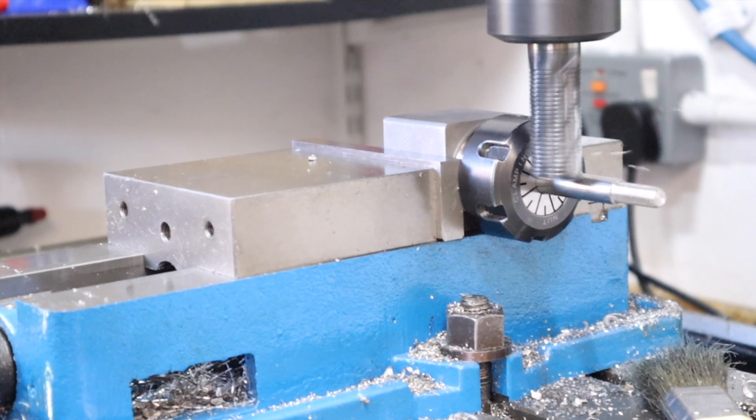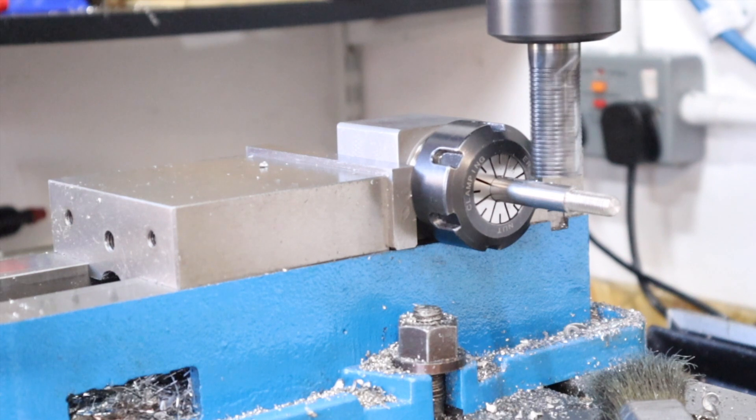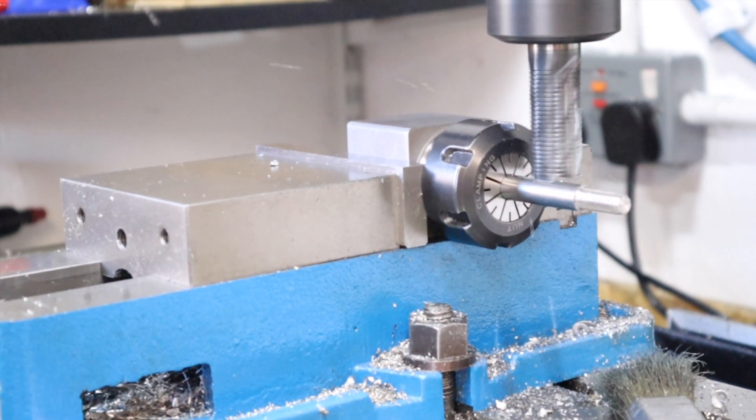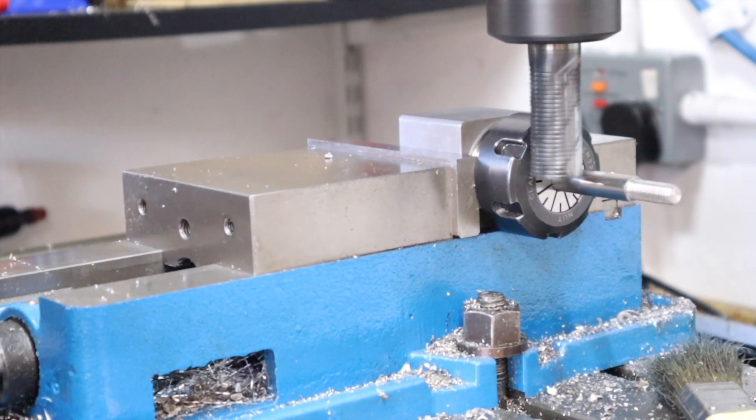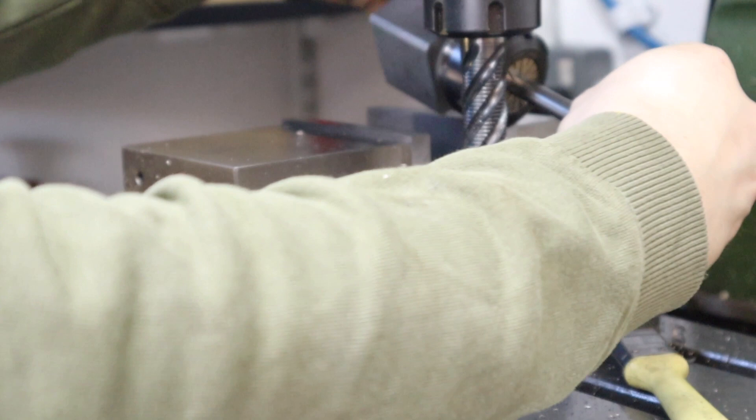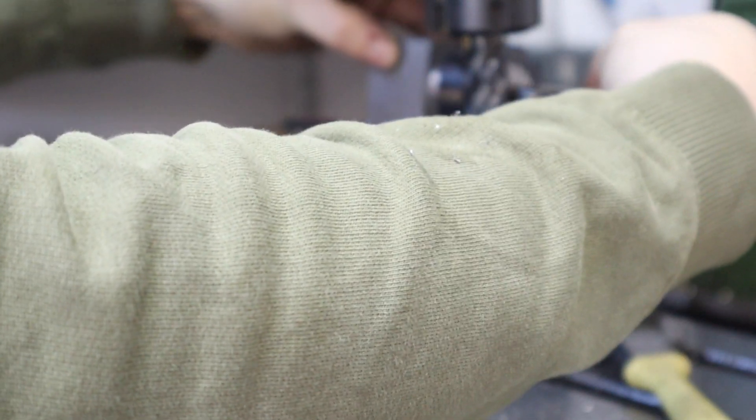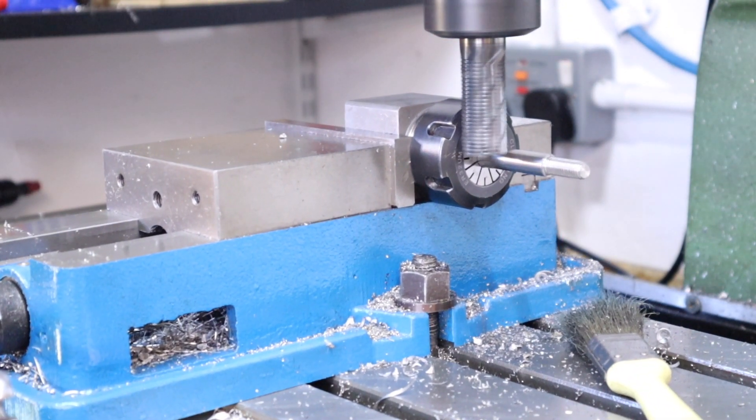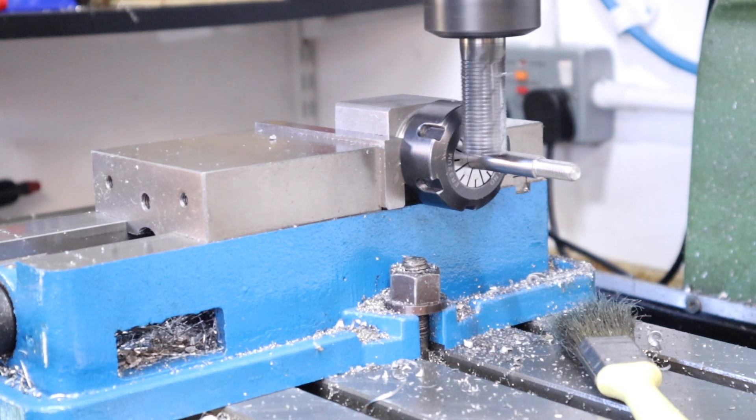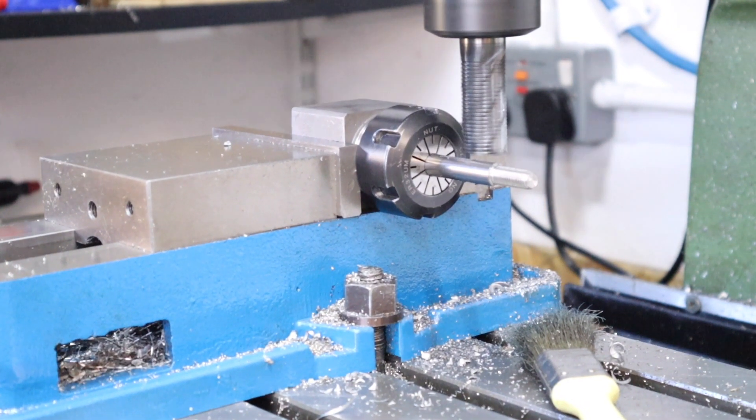To be able to tighten these up without marring all the shaft up I want to be able to do these up using a spanner. Just by machining a couple of flat spots on here this will allow me to use a spanner. I'm only taking half a mil off this each time and we're going to be using a nine mil spanner to do these up. I know an unusual size but I didn't want to take too much material off of these. A quick half mil pass on either side gets the job done and then from there we can test fit all the components and see how they fit.